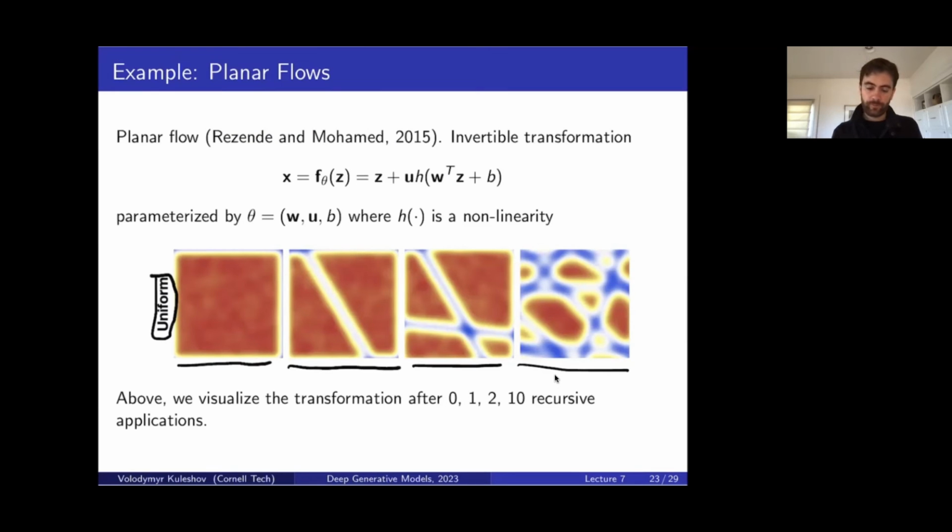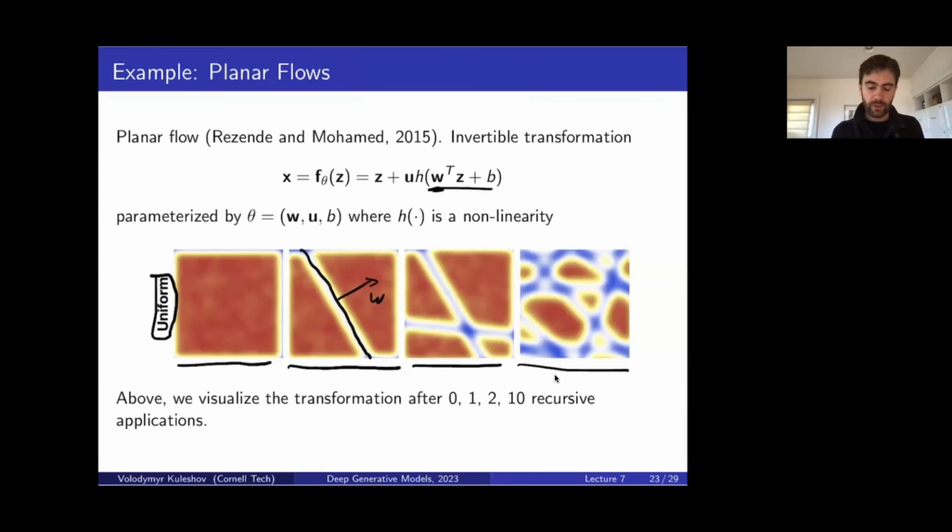Why does it have this form? If you stare at the formula, you can see a little bit what's going on. You see that there's a line here that's crossing the square. This line corresponds to this formula, which is the equation for a hyperplane, just w transpose z plus b. It's just the formula for a hyperplane that's defined by a normal vector w. So you can think of w as being this vector that defines this plane.